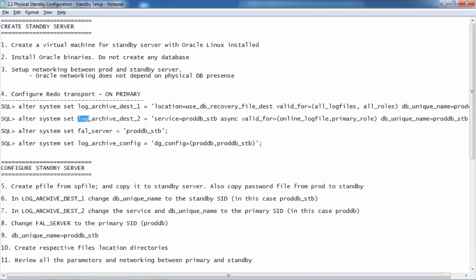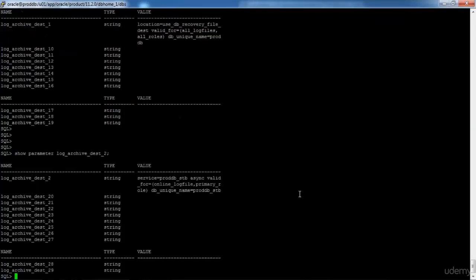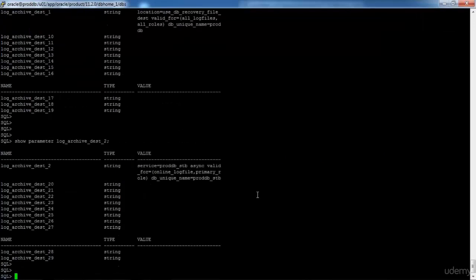Next, log archive dest2, show parameter log archive dest2. Now it is set to write onto my standby server, and it will use the service name called ProdDB_standby. It is valid for online log files, primary role. DB unique name is also ProdDB_STB.